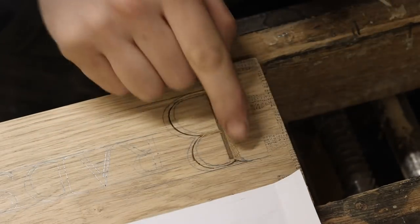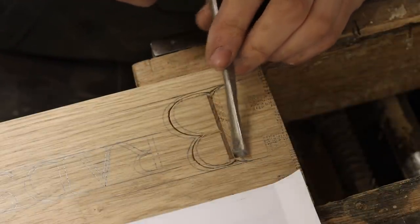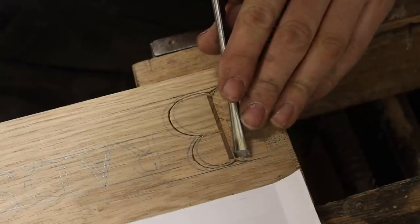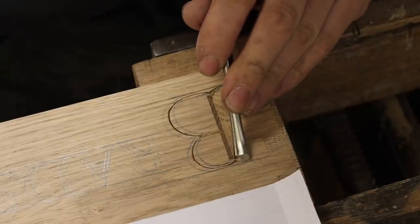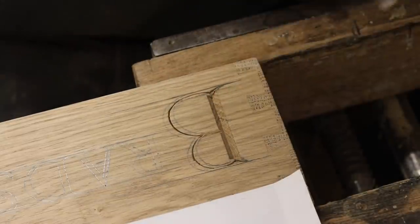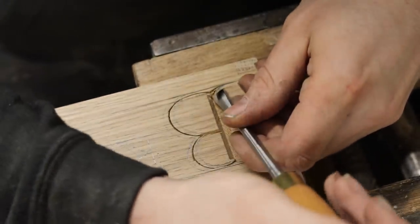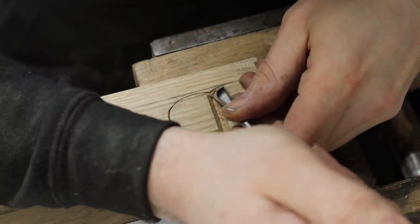And then to do this serif foot here, I've got my fishtail chisel. So that corner wants to land right in that groove, and that corner effectively lands up here. So I need to pick the right angle where that's going to happen, and then cut in. And stop, so don't try and remove that piece. It should come out from your stop line, but it might not. Same thing down here. Get the angle right, and then it's a case of cutting it in.